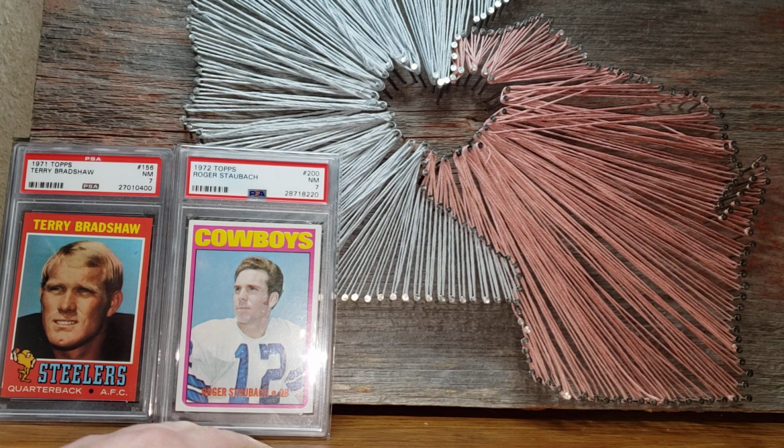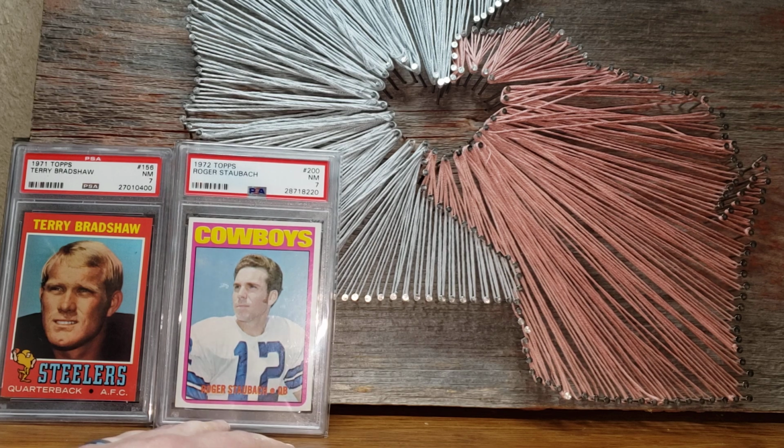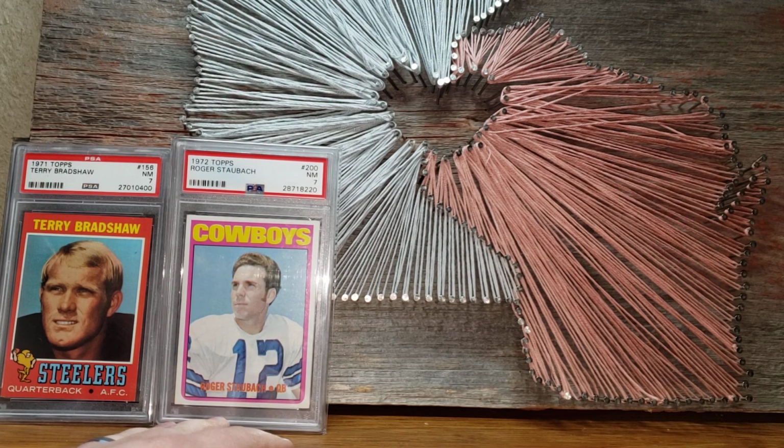I just think that baseball was the first kind of collectible, really. Baseball's a lot older than football is, especially professional football. So people started collecting baseball first, and there's been that sort of history with collecting baseball. It's always been there. Whereas football, although it is the most popular sport in America, it's just not quite there on the collectible level with baseball. Not yet, but we'll see how the future goes with it.